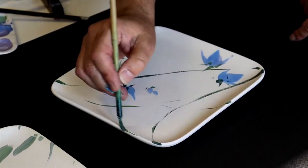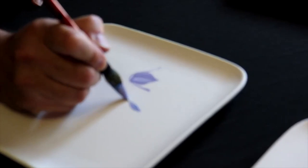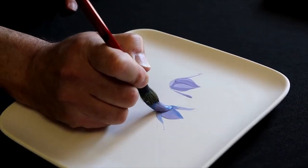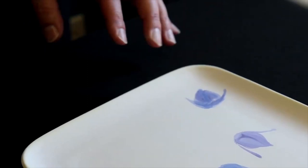So it's a lot more free, much more symbolic, but I wanted to do something a bit more free this year. I think we've all been under a very heavy cloud, and I wanted something more life-giving. So there's more presence to the white. In other words, the white of the plate is not an absence, it's a presence in its own right. And you just play with that. Yeah, just like it was a sheet of paper. But it's fun. Let them dry and cook them.